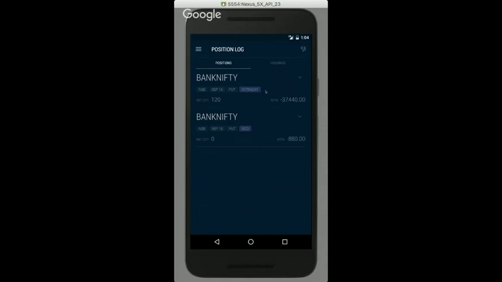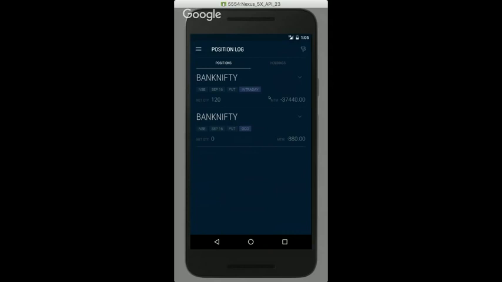The current position that I have is for Bank Nifty futures, and that is for intraday. The second position I had was for OCO. Net quantity will show you whether the position is still open or not. For OCO, it shows that the quantity is 0. That means I don't have any position, and I have incurred a loss of 880 rupees. M2M stands for mark to market, so that's whether you have made a profit or a loss. And this shows I have made a loss of 37,000 on this particular position. So this is how you'll be able to see.